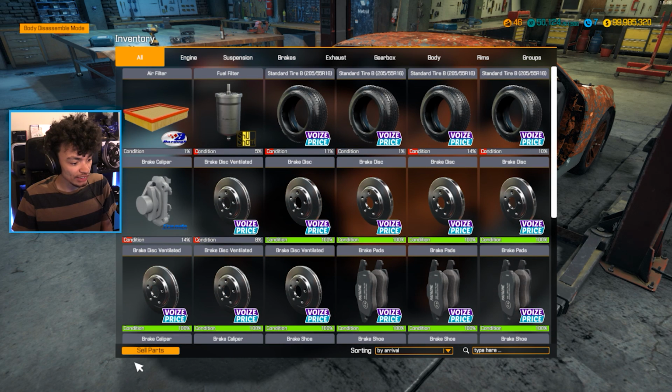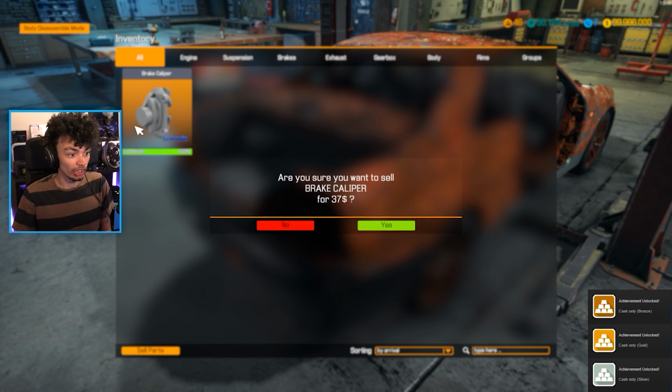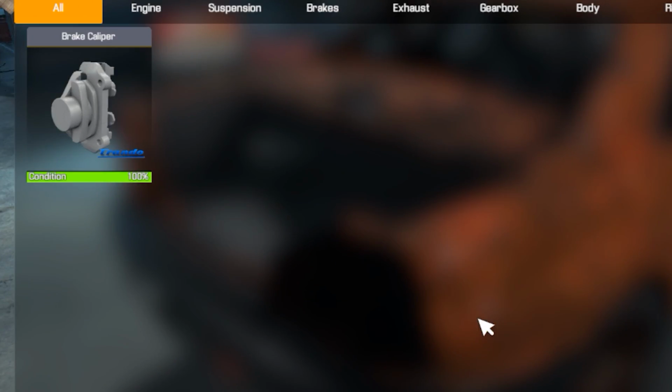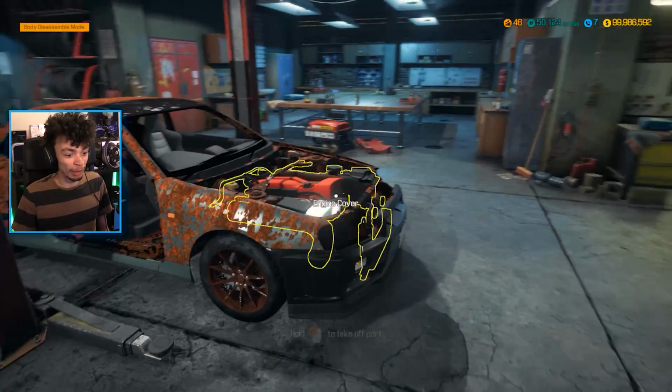How do we even get started on this? I have stuff in my inventory. I'm going to sell absolutely everything. Can I? Everything. Below. Yes. That's a nice feature. Whatever. I've got a brake caliper that for some reason just gives me more money.